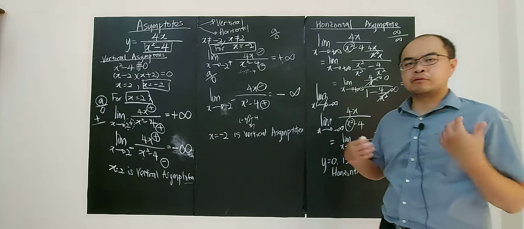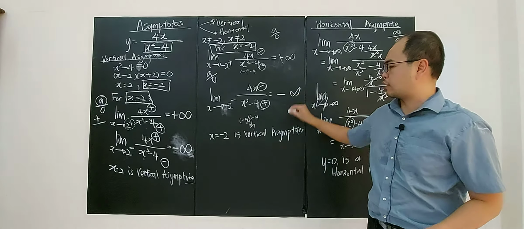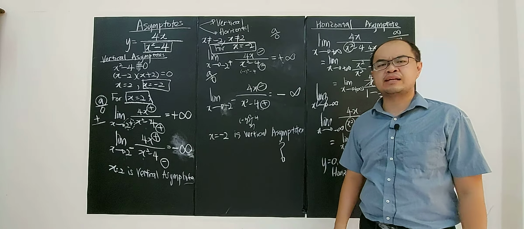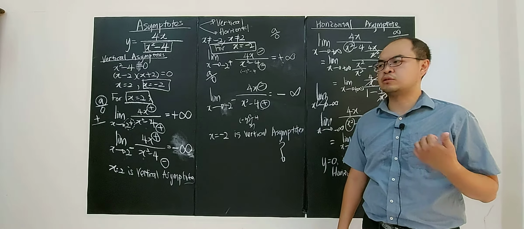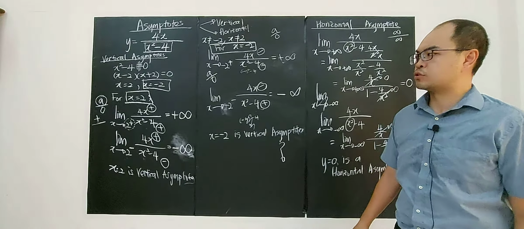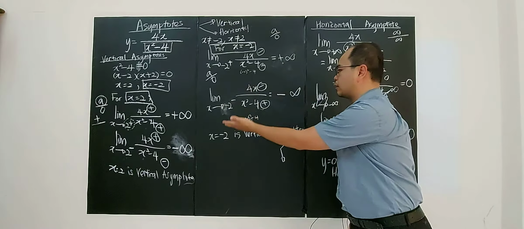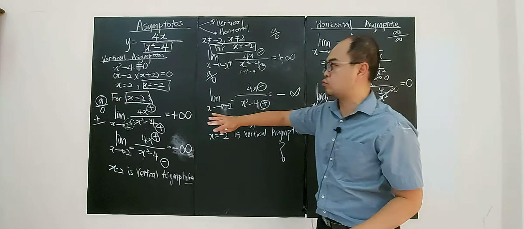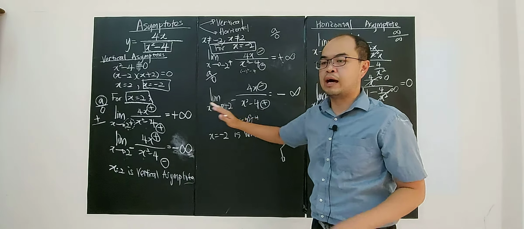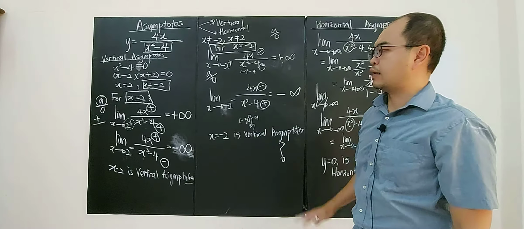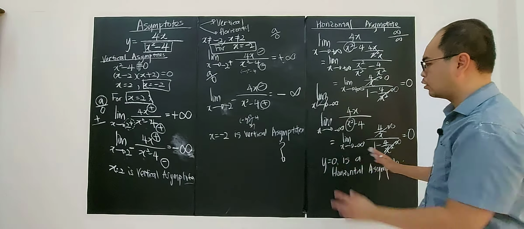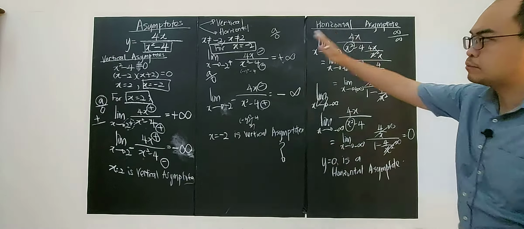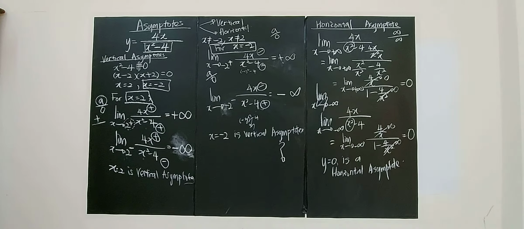Okay, but you may have a question. Why do we study asymptotes? What is the use of asymptotes? Why do we need to do all this to know that this is vertical and this is horizontal? Actually, along the way when you do the limits, you know how the graph moves. Let me teach you how to use all this information to sketch a beautiful graph.